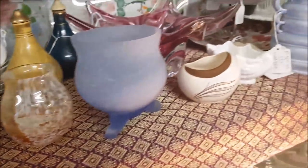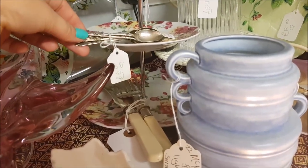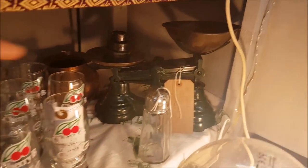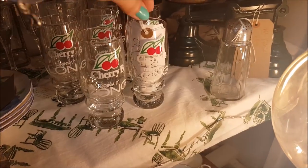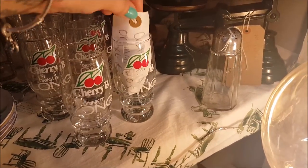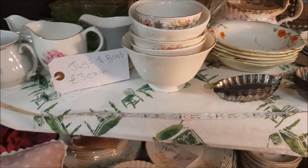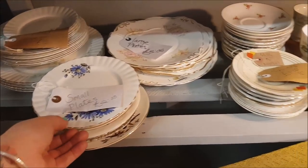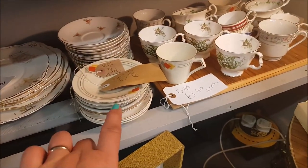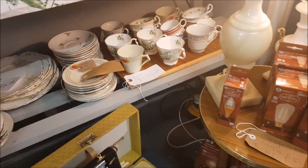I'll just have a quick look around this section as well. There's a cake stand there, some tiny teaspoons, some weighing scales at the back. Cherry B, a set of 1970s original glasses there. And then here we've got some china, some cups, bowls, jugs, that sort of thing. Some plates down the bottom. And they've got mix and match on the saucers, and there's also some cups there.